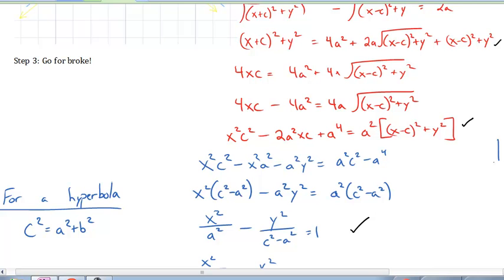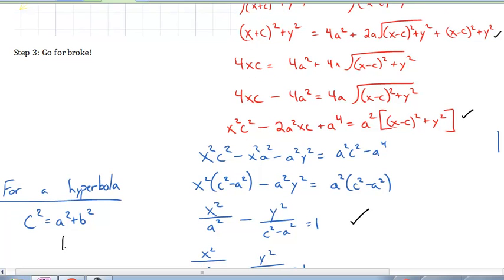Again, we want to make a replacement for c squared minus a squared because it's kind of ugly. In this case, we know that c squared is larger. In fact, the relationship changes for a hyperbola. Notice that for a hyperbola, I have over there on the left, that c squared equals a squared plus b squared. Another right triangle argument that we could make and demonstrate within the picture. That's different than for an ellipse.